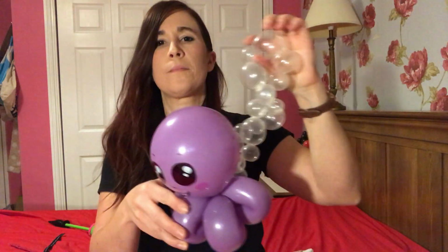Make sure when you make the bubbles, don't let them loose. You hold the first bubble and the last one until you attach it fully. Then that's the moment when you can leave it and it will not undo. But if you lose the first bubble or the last one, you will need to start again. So that's something to look into. More practice if you don't know how to do that.